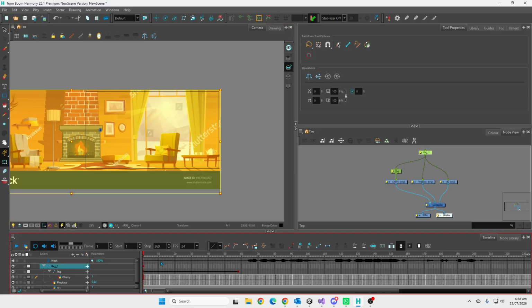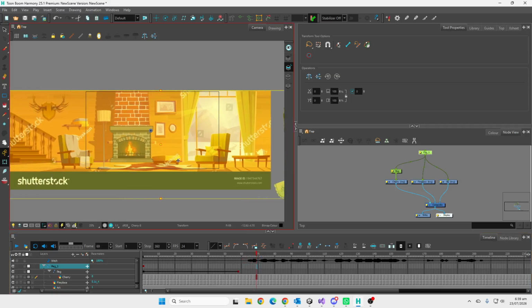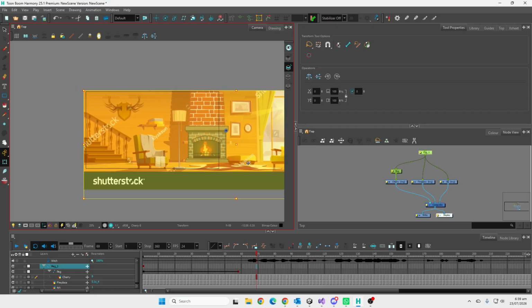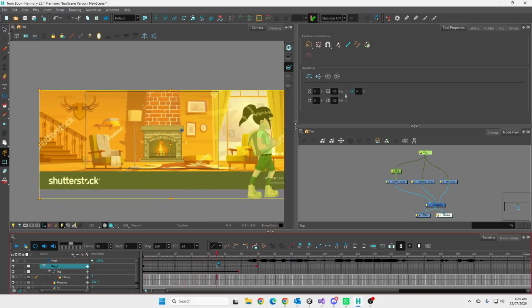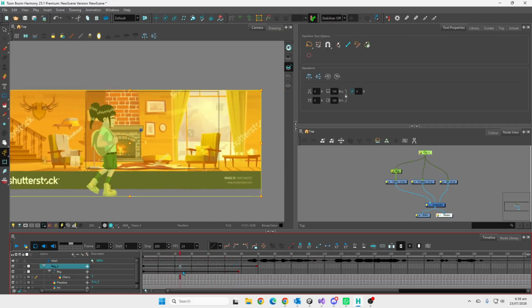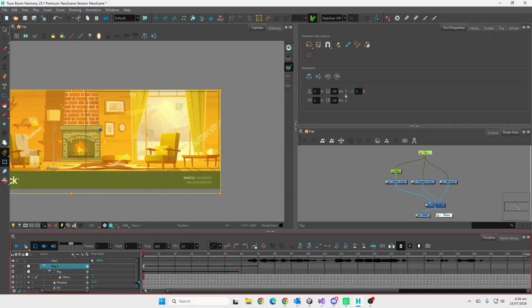So just moving it adds the keyframe. And now I'm going to move this using Shift, move it over here. So the whole scene is going to pan over. So this is one way of moving everything.